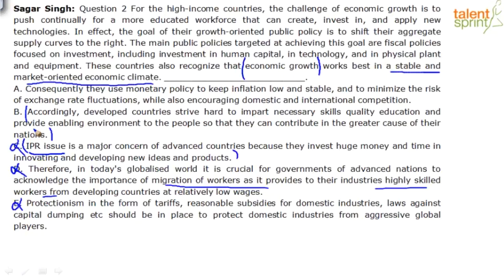Now, what we can quickly do is, see, this is one way of doing it, which is a longer way, right? I'm looking and eliminating all the wrong options. I'm trying to understand which sentence will support the preceding sentence. Another quick way to do this is, now this tip that I'm going to share will not work with all such questions, right? It will differ question to question. Some questions it will work, some questions you might have to go through eliminating wrong answer options first.